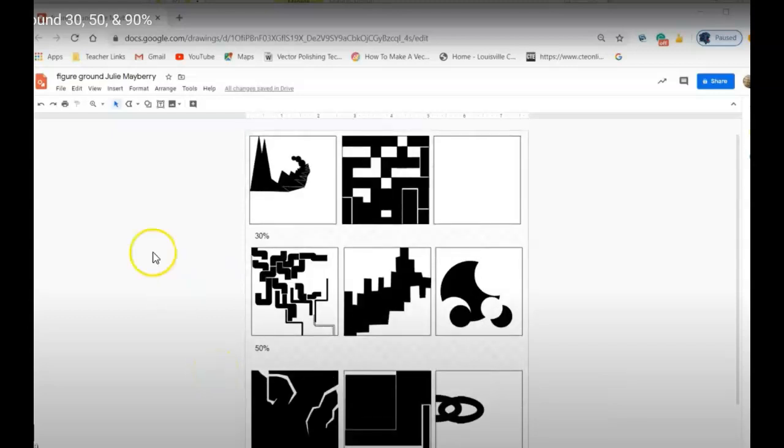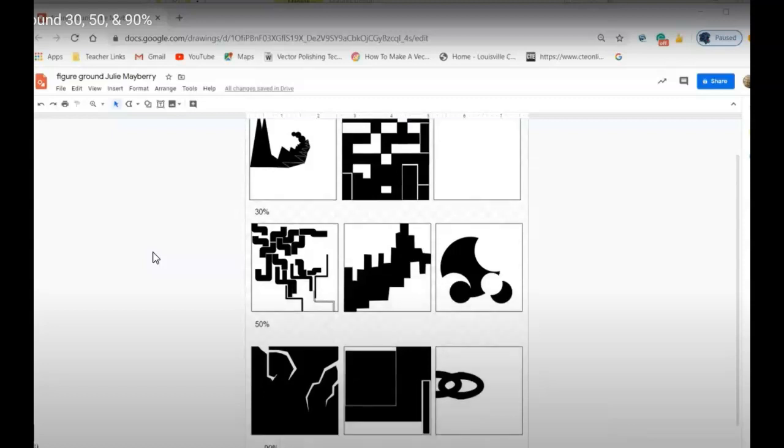Now in the assignment I have, you have to have 2 predominantly black, 1 predominantly white. It's fine if you do 2 predominantly white and 1 predominantly black, just as long as you try both at some point. Obviously, the 50-50 is just going to be all the same because there is no opposite to that.